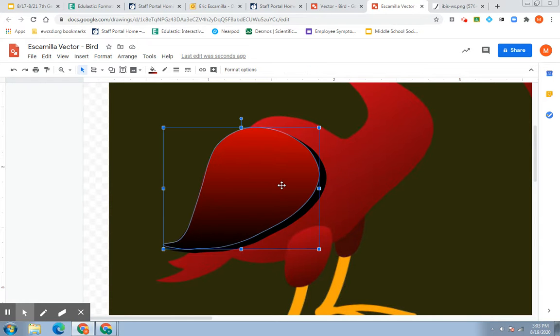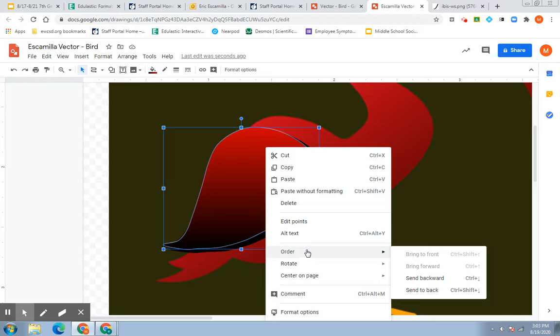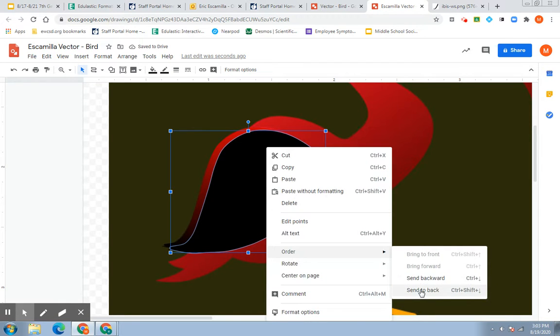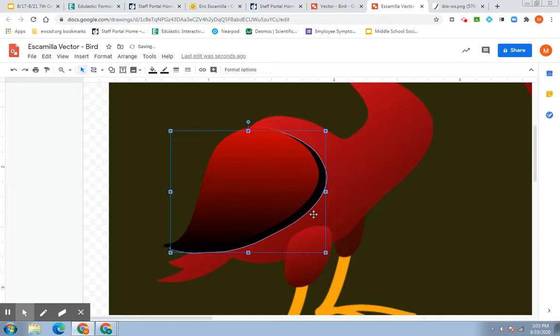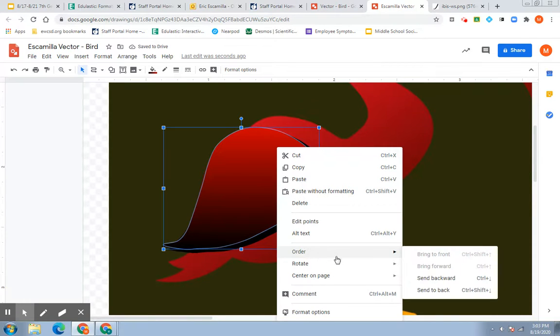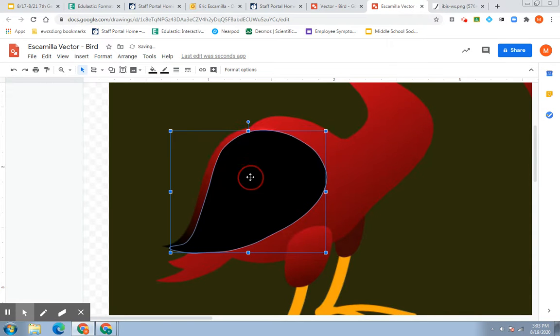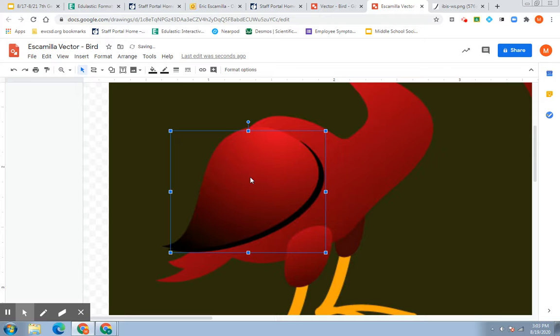So now these two I'm going to send to the back so I could just order them later and go out of the way. And the hotkey to send backwards is Control down arrow. So if you ever clicked on something, you can press Control down and it sends it backwards. Now I'm left with the legs.